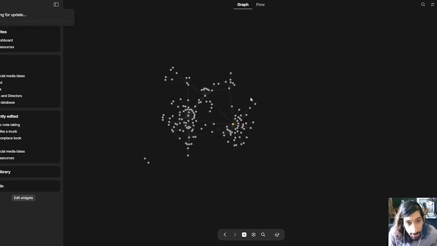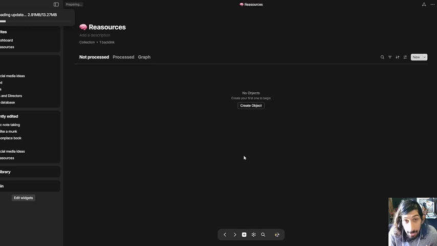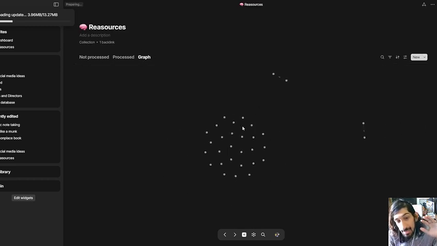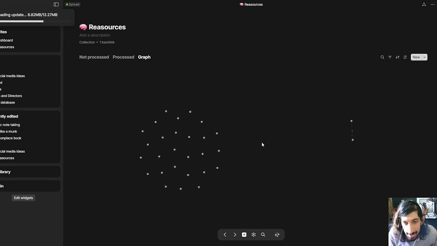So the graph view right here, the Anytype graph view, will become saturated, and there will just be too many things inside of here for us to actually go through our notes and figure out how our notes are connected. The graph view inside of this changes things a bit because you can introduce serendipity to specific parts of your workspace, which is a feature I like a lot. And there is a new update going on here as well. I'm guessing some bug fixes here, but that's the thing I wanted to show you.